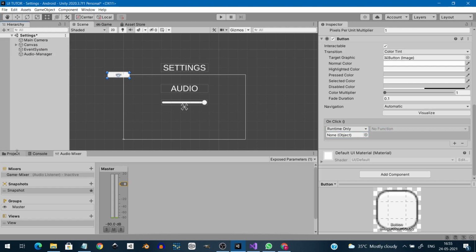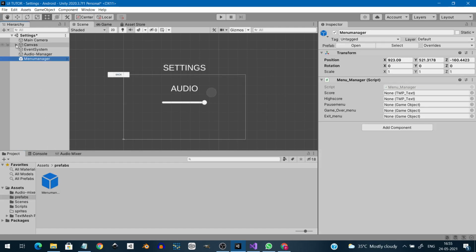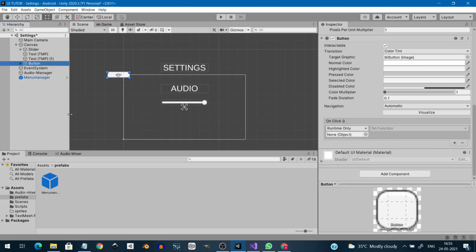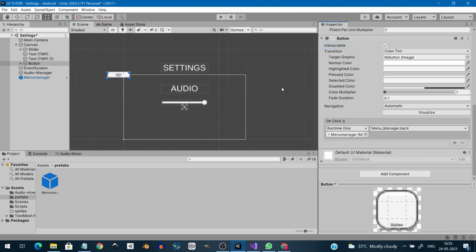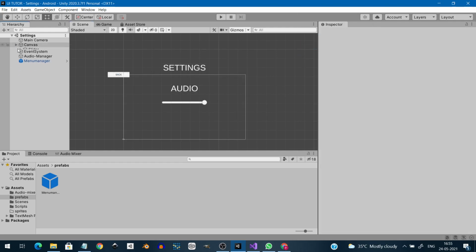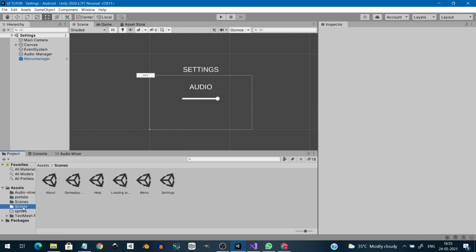So what we have now is, go to prefabs and drag the menu manager right there, and add this menu manager to the button, and now click the back. So for the settings, I have implemented the settings right now.